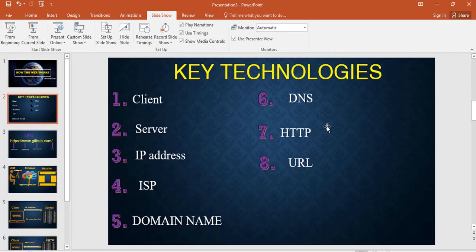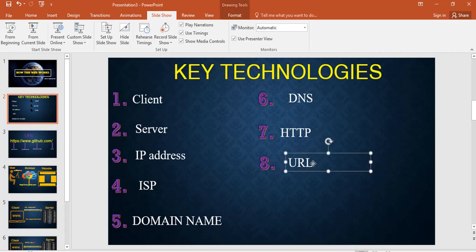Now, what is HTTP? HTTP is also an acronym which stands for Hypertext Transfer Protocol. A protocol is just a set of rules, like a language, in which computers communicate with each other. I'm communicating with you guys in normal plain English, but with the help of HTTP, computers are able to communicate with each other. HTTP is the protocol that computers will use to communicate with each other.